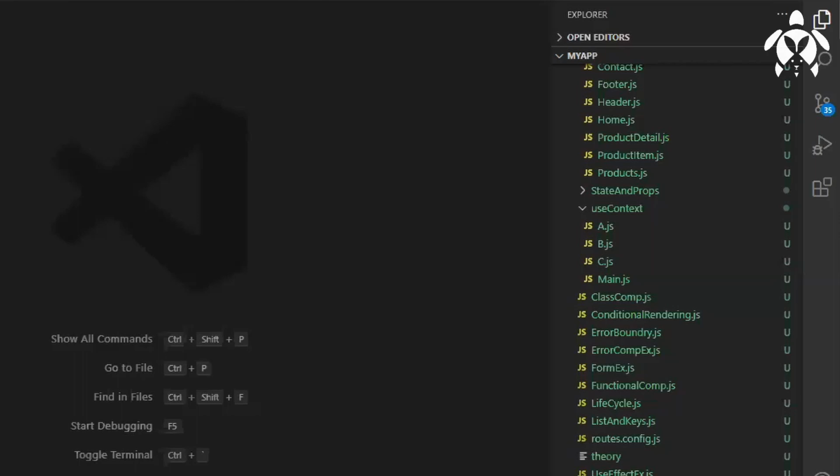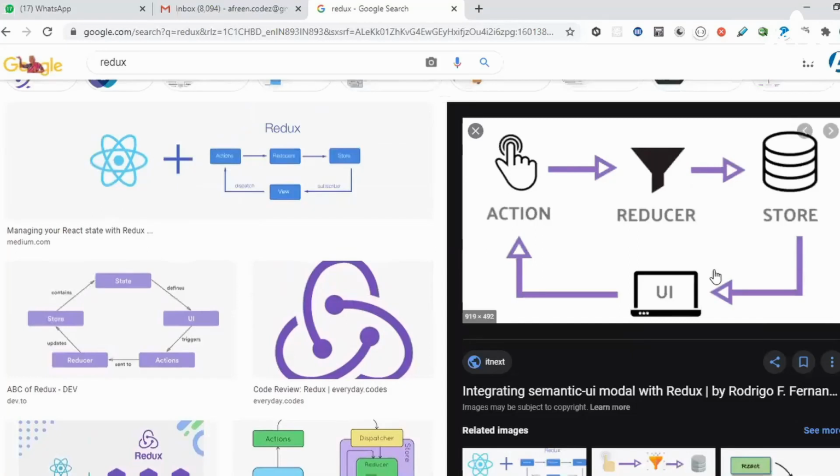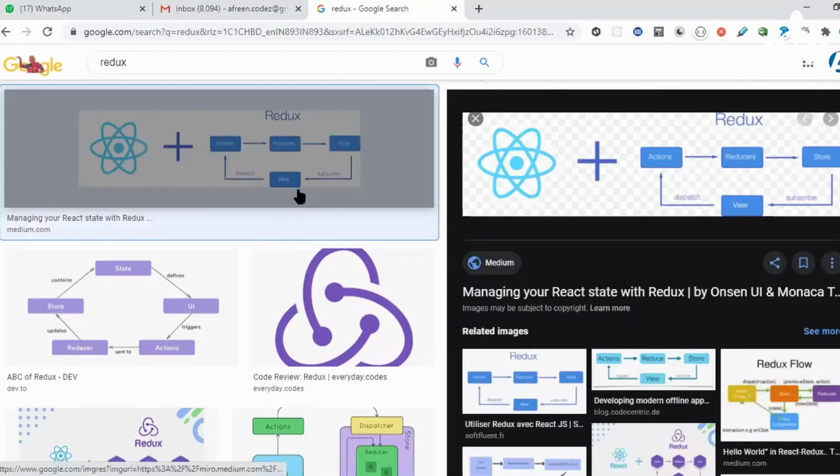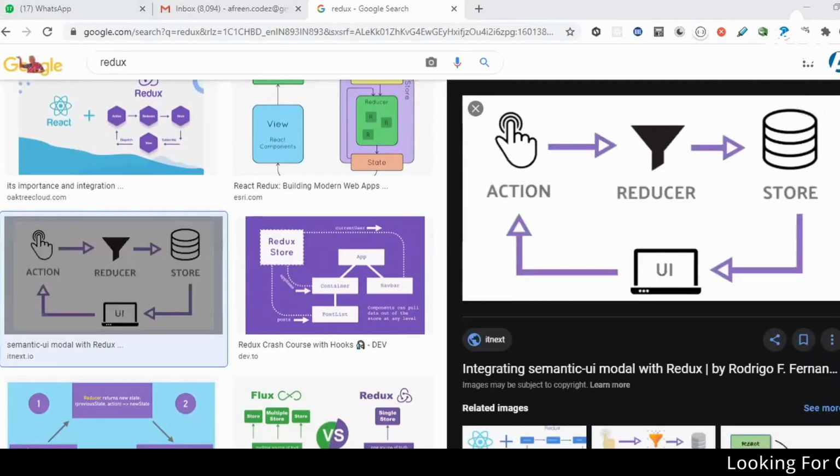Today we will be starting with React Redux. Okay, you can see the browser screen, right? So here I am sharing a picture. Okay, so even we can take this example or we can take up this example. Okay, so first let's understand why are we going for React Redux, right?